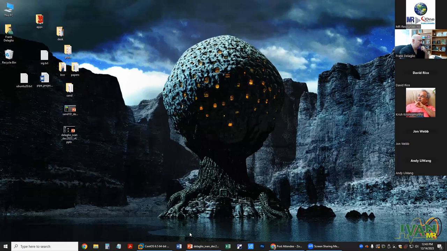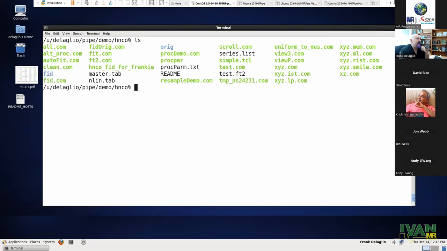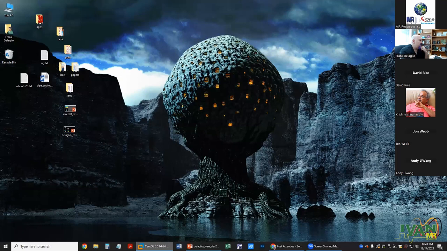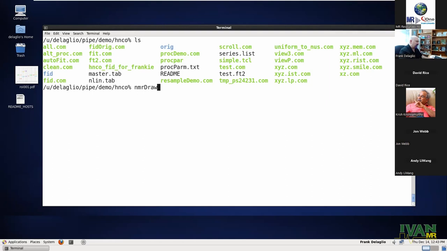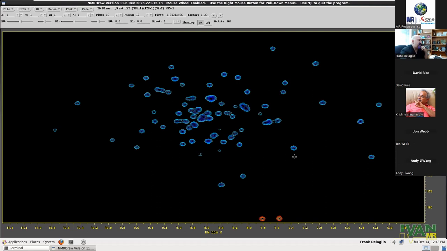All right. Let's see. Screen is shared. So let's look at an example. And to start with, we'll look at a 2D spectrum. So here's a 2D spectrum. And I'm going to scroll with the mouse wheel to set the contour levels such that I see all the peaks I care about and not too many of the noise peaks. Okay. And then under the peak detection menu, I'll use this peak detection option, and that gives us a little pop-up here.